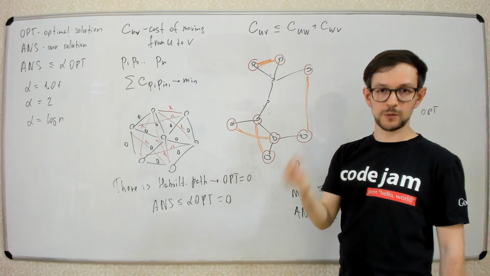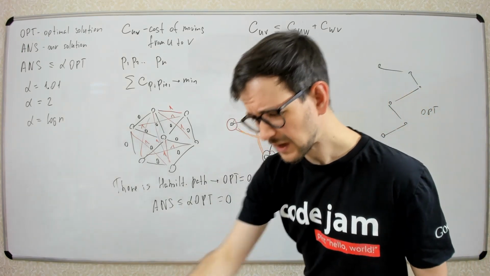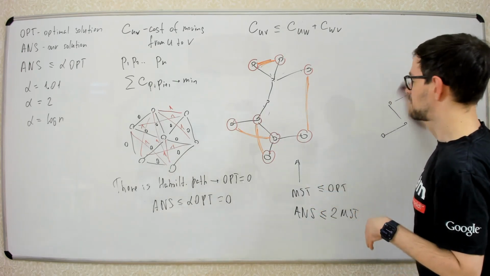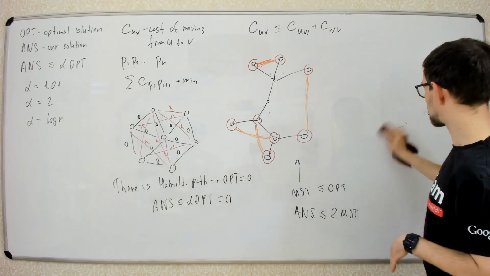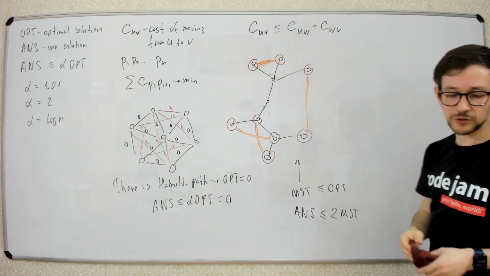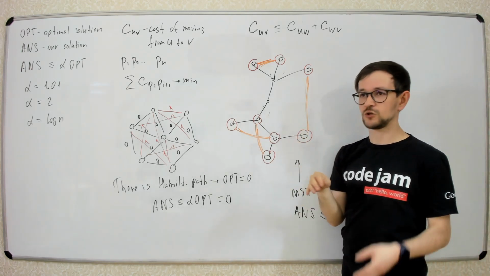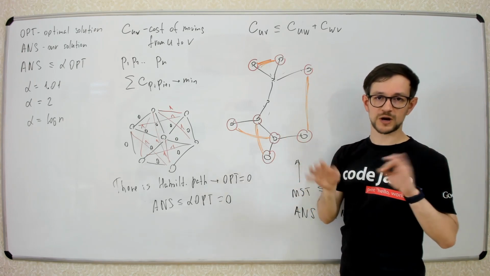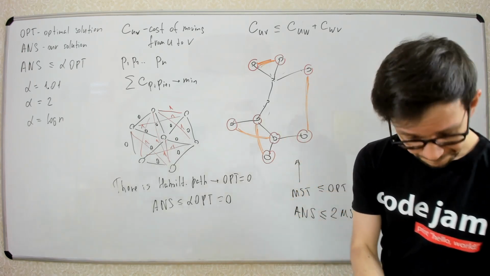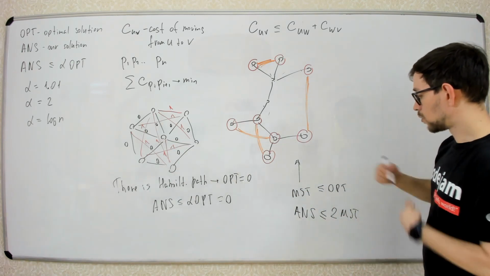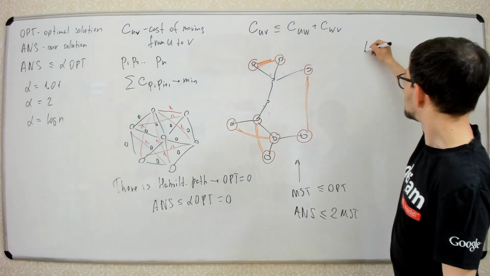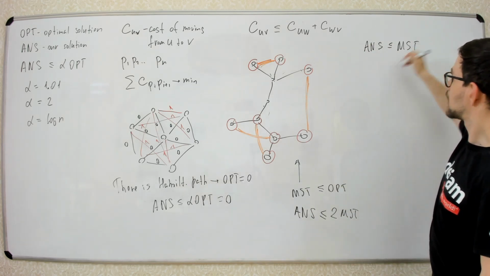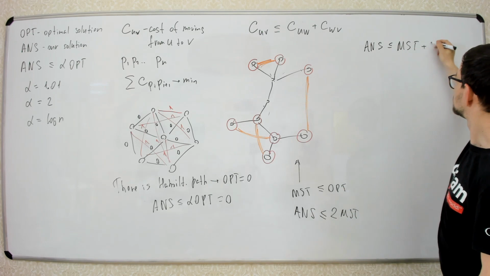So let's find the minimal possible matching. We didn't discuss this algorithm in this course, but it's possible to find the matching of minimal weight even if the graph is non-bipartite. We talked about the Hungarian method for bipartite graphs, but it also can be extended to non-bipartite graphs. So for non-bipartite graphs, you also can find the minimal possible matching. So now our answer is no more than the length of the MST plus the weight of this matching.